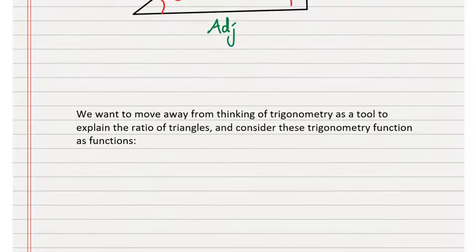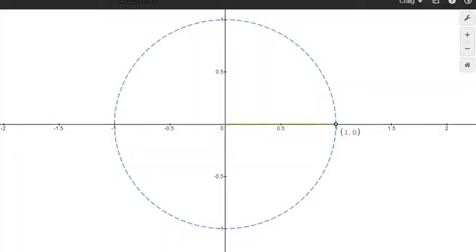We're going to stop looking at them as ratios, but rather start looking at the trigonometric functions as actual functions. So what does that mean? We'll consider a function t, where the definition of function t is sine of t. If we graph this, we'd like to see what the function sine t would actually look like.